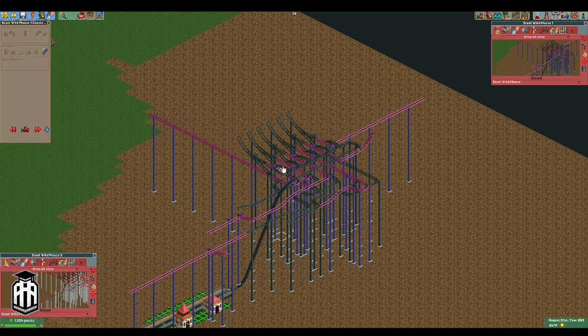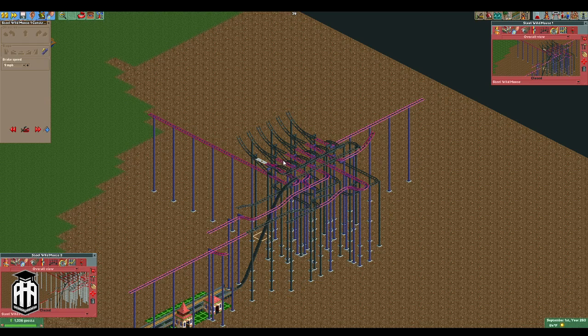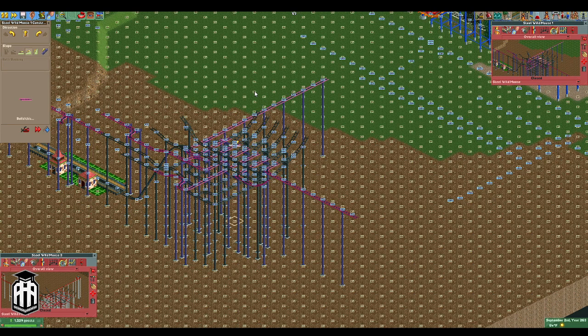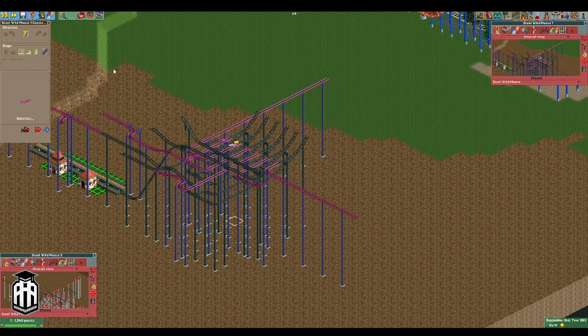Okay, so now we need to remember to go back and connect in these bits and pieces here. So we're going to go back and click on that slope, and then we're going to do a level out and connect it back in. I know you can barely see it because as soon as we click on this, all of the numbers come on, so we'll turn those off. So that is, let's see here, height markers on ride tracks.